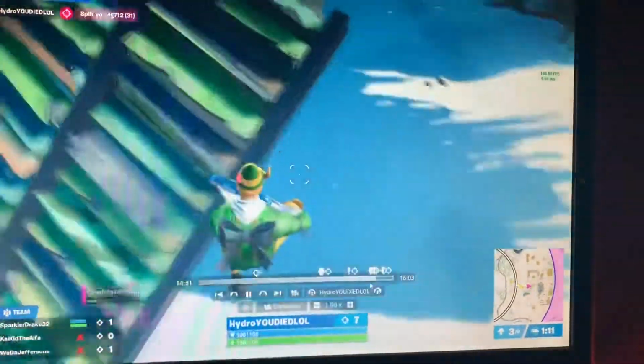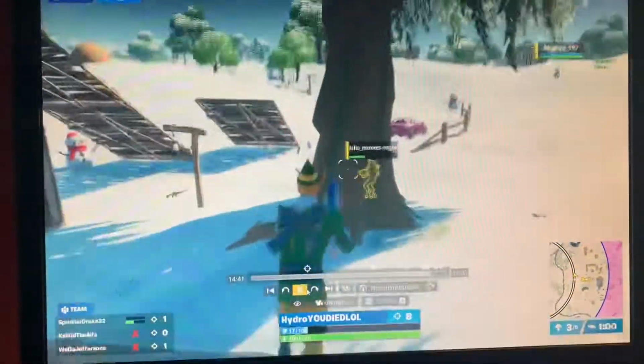He's going to place a trap on the other side of the wall. I almost jumped on it. See, he placed a trap. I missed my pump shot, and I just spray with my AR. That's my 8th kill right there. And now I just do a 1v2 right here.